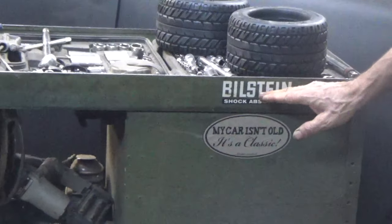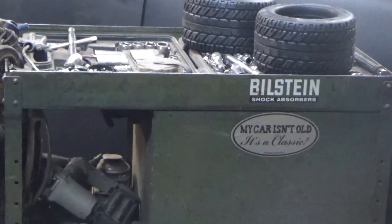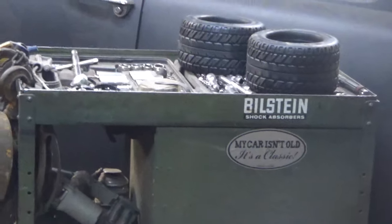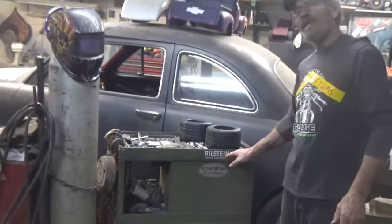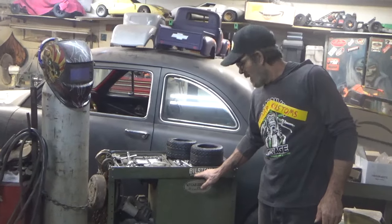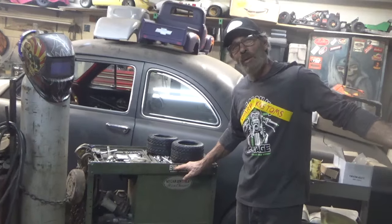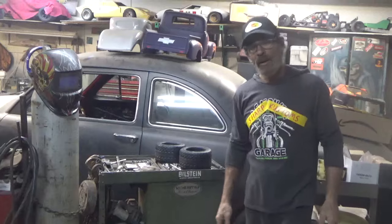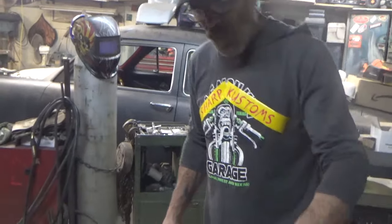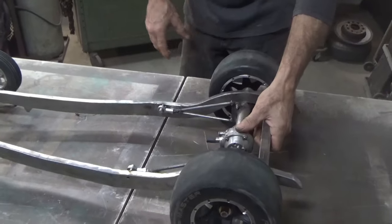Actually, I went on their site and they do 50 millimeter, 60 millimeter, 70 millimeter, 90 millimeter, whatever you want. And they're actually a pretty decent price. I bought their shocks for my real vehicles, but I did not know they carry stuff that will work perfect for the quarter scale, because like I was saying, with this, I want to keep the suspension low and tight.